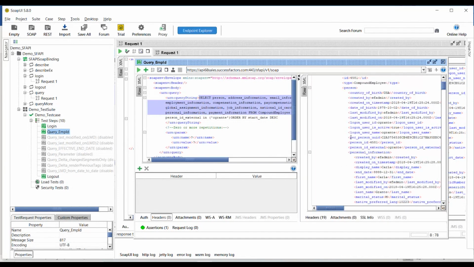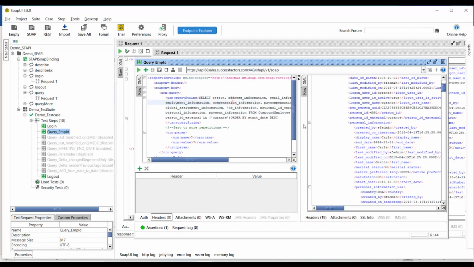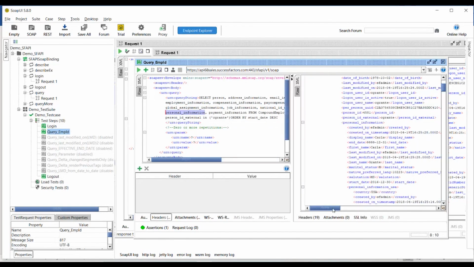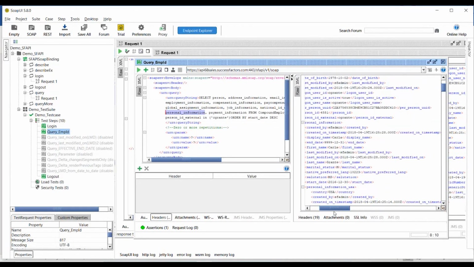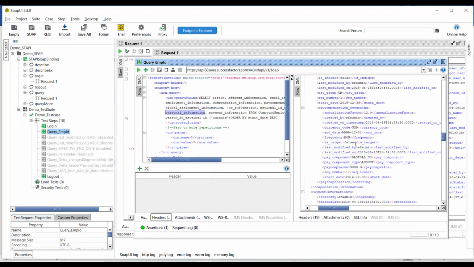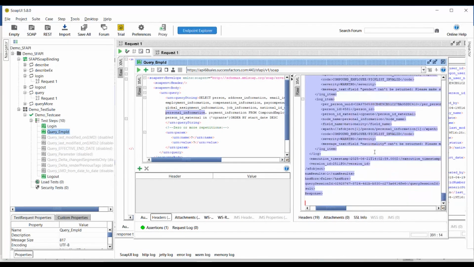We can see this person tag, after the person tag, personal information. It will give the entire tag over here as an output.